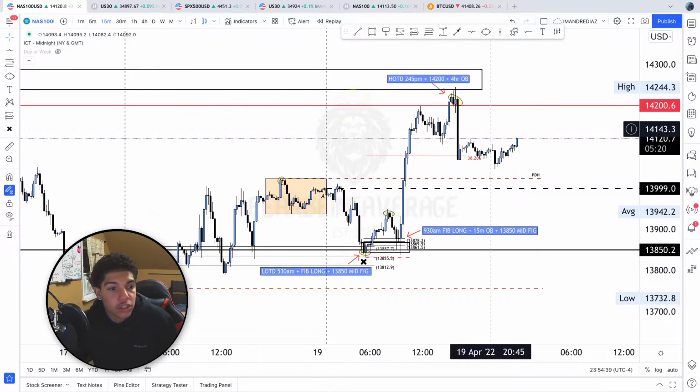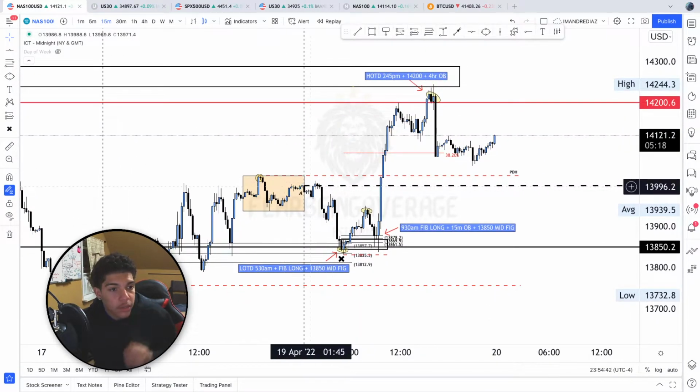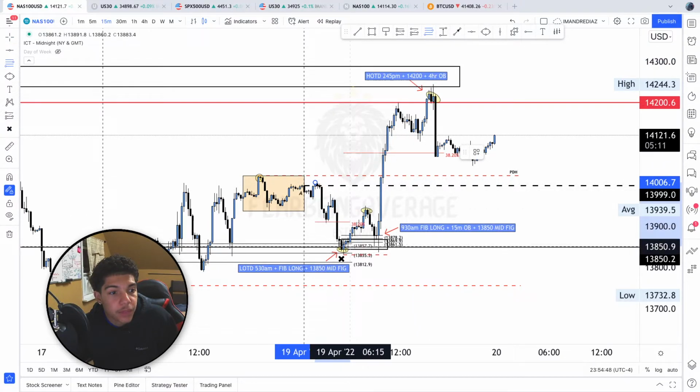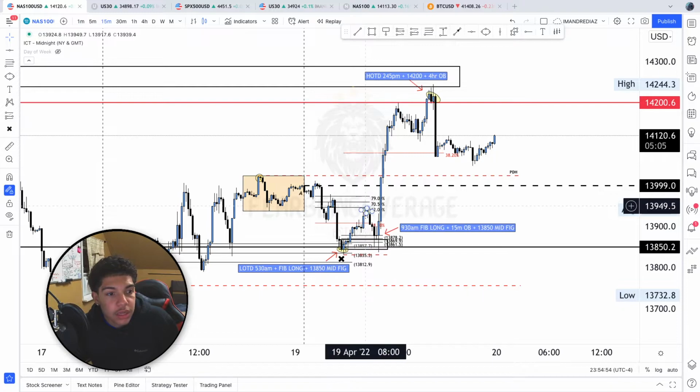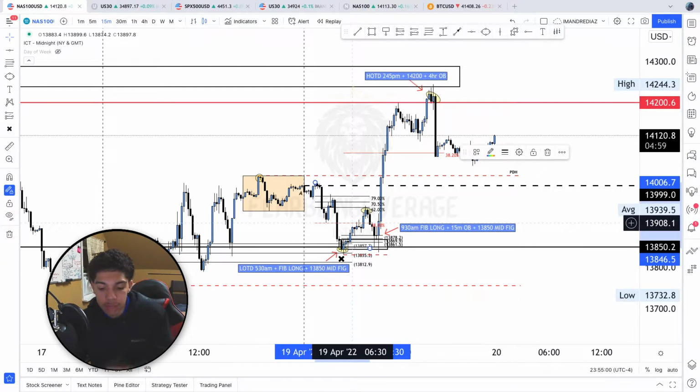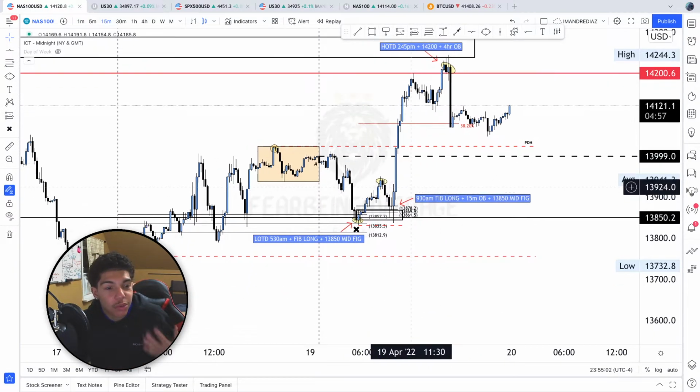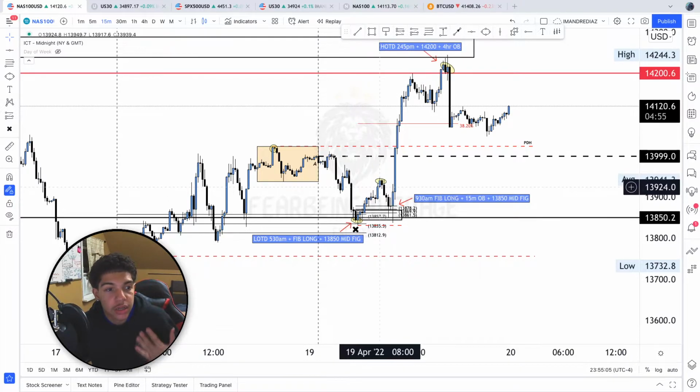So right now, let's just look at overall what happened. So early in the London session, we created this high, and this was actually how I was able to catch this move. I drew my fib from this high to this low, pulled our fib. Right in here is where I went long at that 62%, right at that 15-minute order block. Right in here, this is when price came all the way down and then expanded. But then that was when I personally thought it was going to be a bearish London continuation day.